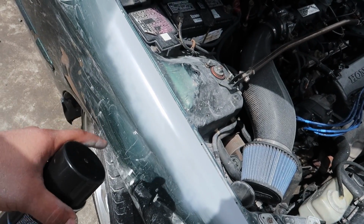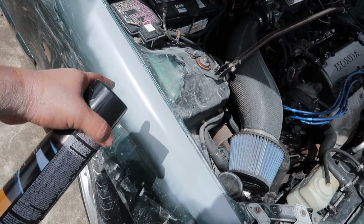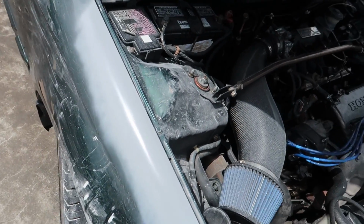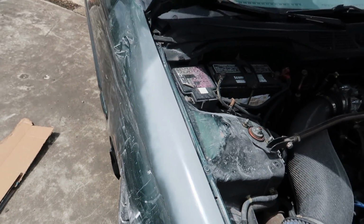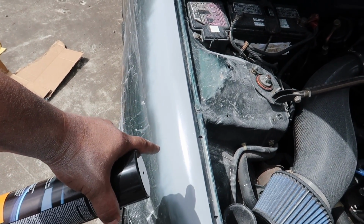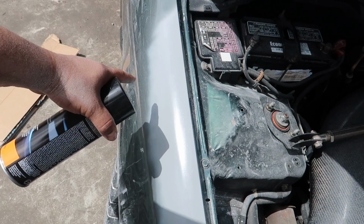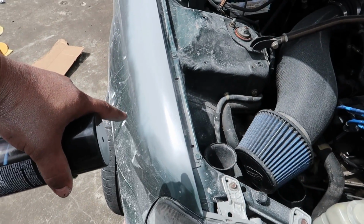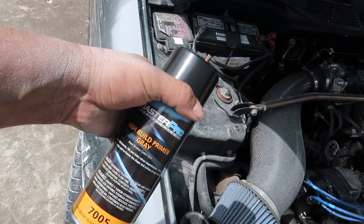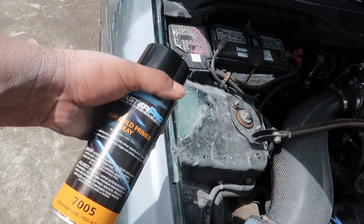It's got to be pretty bright outside. You can really see any dents or imperfections. So I'm going to let it dry, and then I'm going to get it wet and try to get a good angle to see if I see any waviness. But when I laid the primer on there really thick and wet, I didn't see any waviness. It looks really good. And if it is a little wavy, this is a high build primer, so this would actually take care of some of that if I block it down.